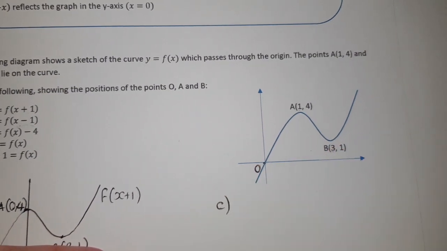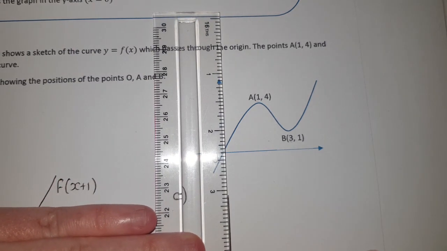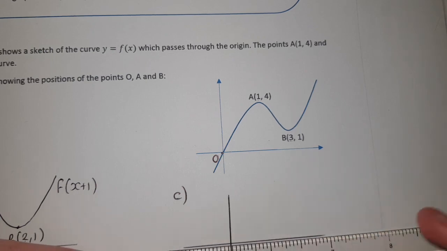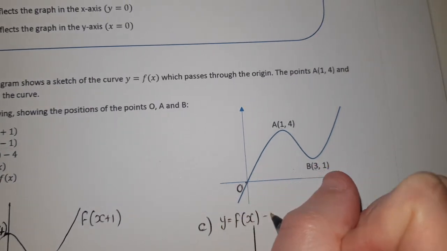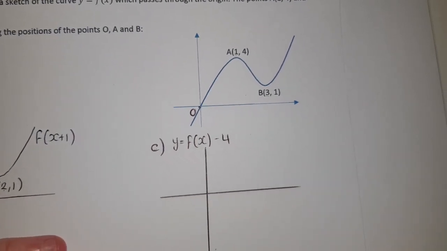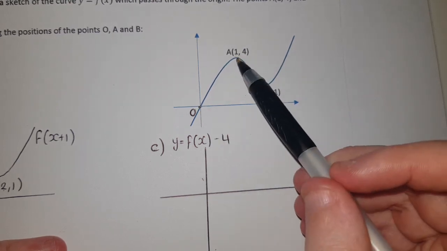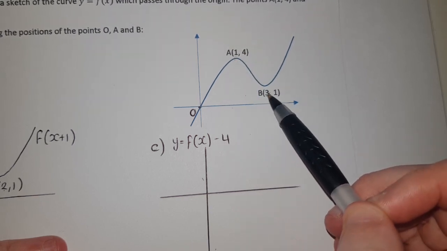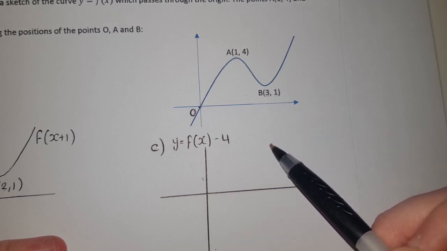If I look at the third one, I'm drawing the graph of y equals f of x minus 4. So remember, the minus being outside of your function means that what you're actually going to be doing is moving, let me just rewrite the question. So the minus 4, because it's on the outside of your function, it means it's going to move the whole function down by 4. So that means this point that's at 0, 0 is now going to be at minus 4. This point here, which is at 4, is now going to end up at 0. This point, which is currently at 1, is going to end up at minus 3.